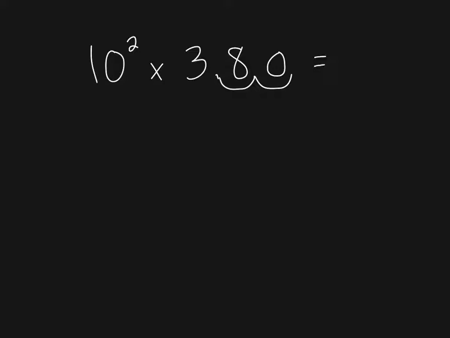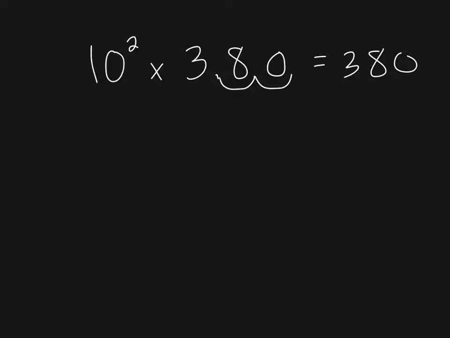Now, yesterday you should have completed the video looking at powers of 10 and how, since our number system is a base 10 number system, it involves moving decimal points around. So, for example, if you took 10 to the second, which is really 100, and multiplied that by 3.8, or 3 and 8 tenths, that 10 to the second is really moving the decimal point over 2 spots. So this would actually become 380 as an answer.